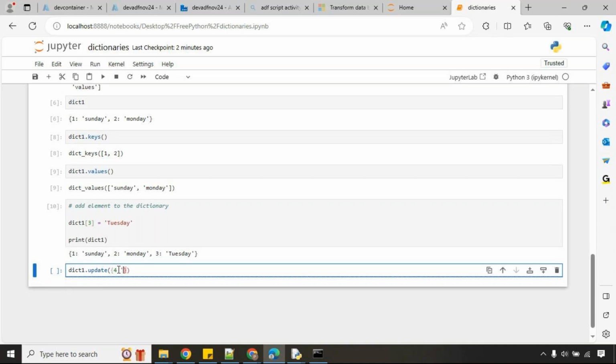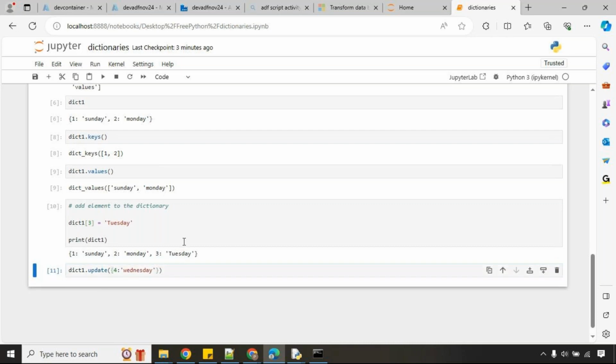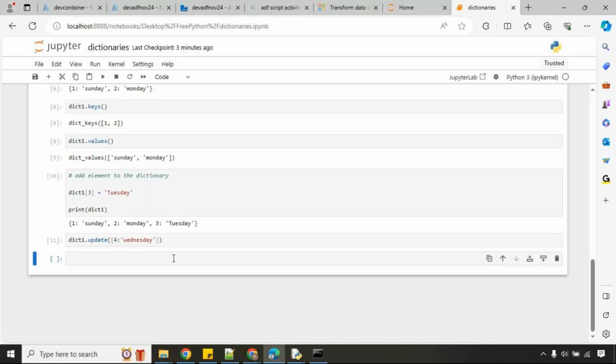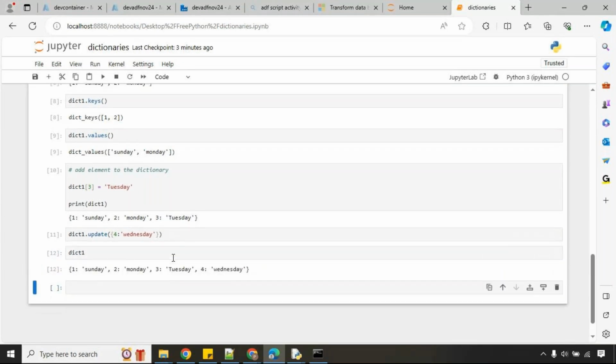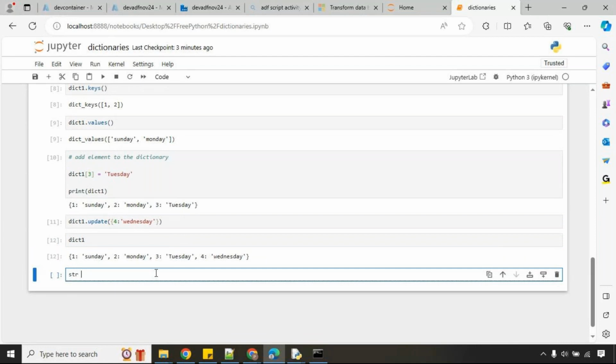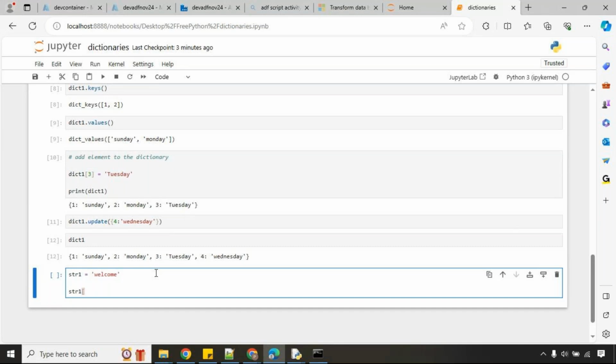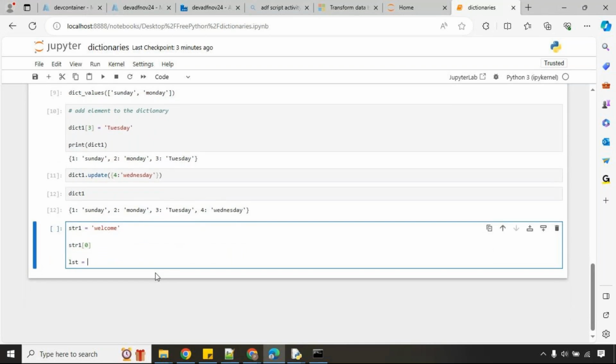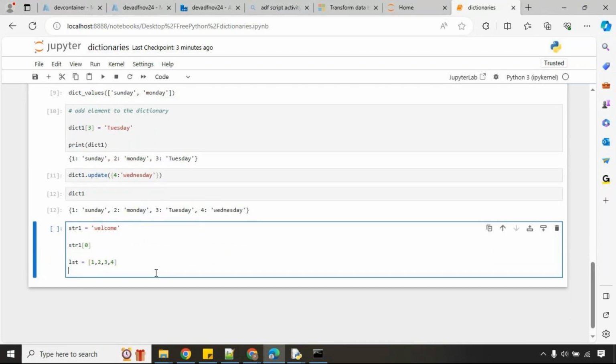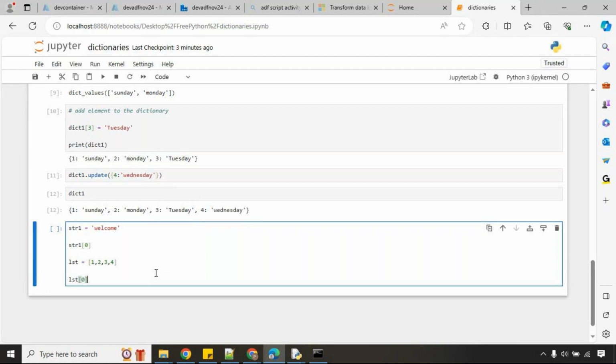Excuse me, sir. Yeah, hello. Sir, you have used a square bracket. So will it become a list? Okay, got it. Let me explain your doubt. So here you can see, guys, as I told you, for a string we have to use single quotes. To access the position of the string, we can use square brackets. Similar way, a list we can declare like this. To access a particular element of the list, we can use the index position like this.